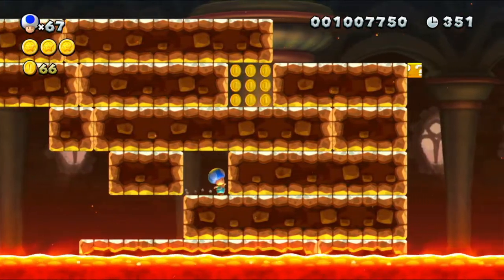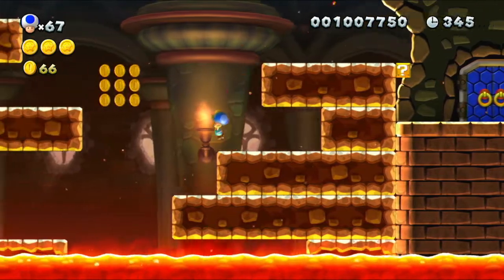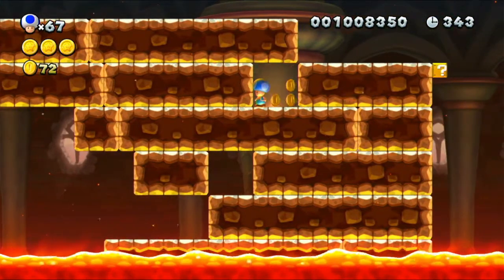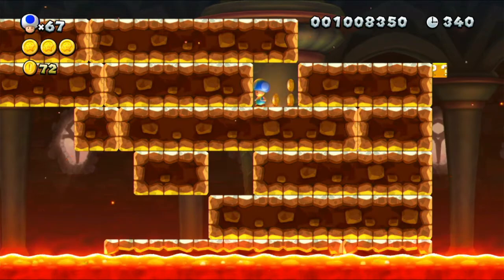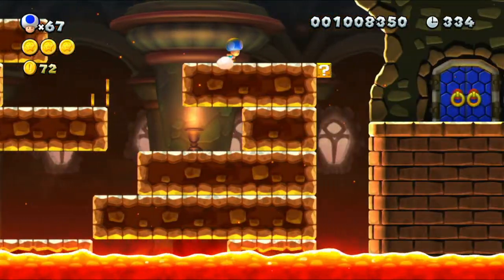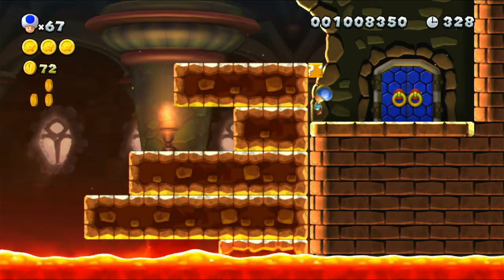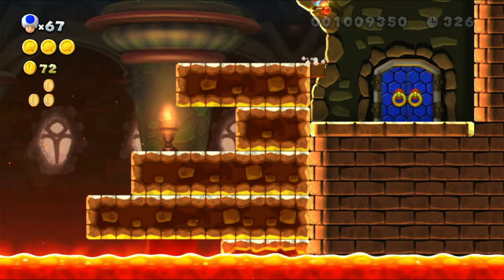Okay. Coins are showing where the safe spots are. But not anymore. It's fine. It's so safe here. Oh my goodness. Okay. 3, 2, 1. Go! Thank you. Okay, and this block over here probably has the fire flower in it. So I'm gonna grab that. And let's go into the boss.